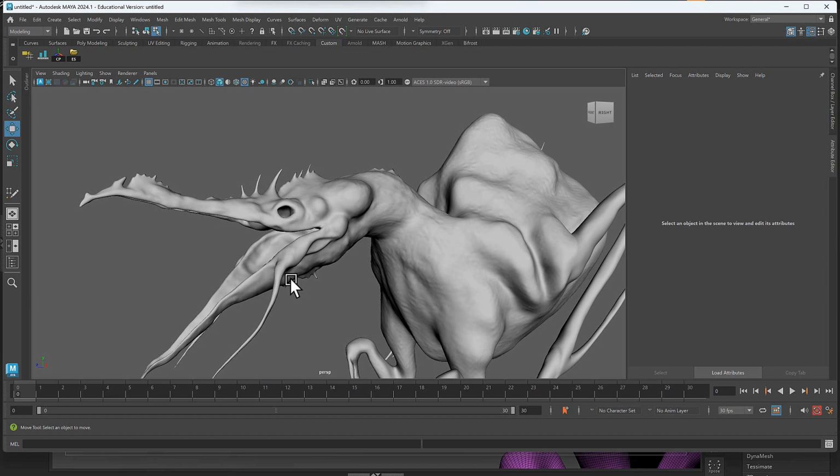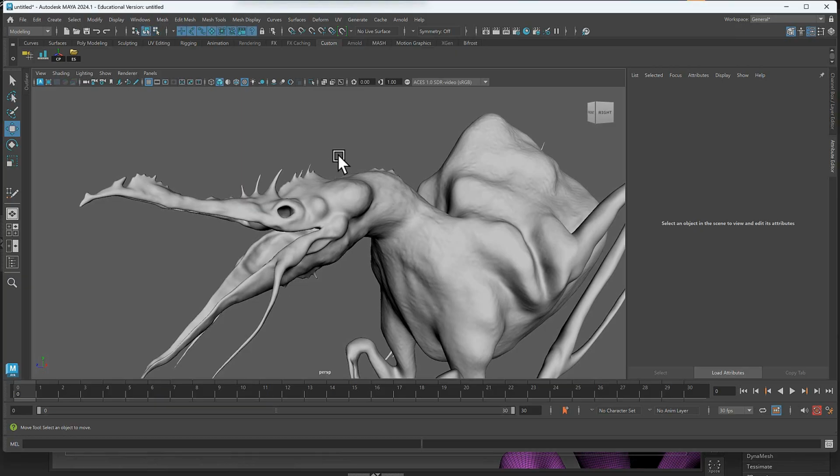Hi there. In this video, I want to demonstrate the power of the Quad Draw tool in Maya, the tool that is used for retopologizing. And retopologizing is the process of recreating an object or rebuilding the mesh of an object in a more economic and optimized way where we can have full control over the geometry edge flow.